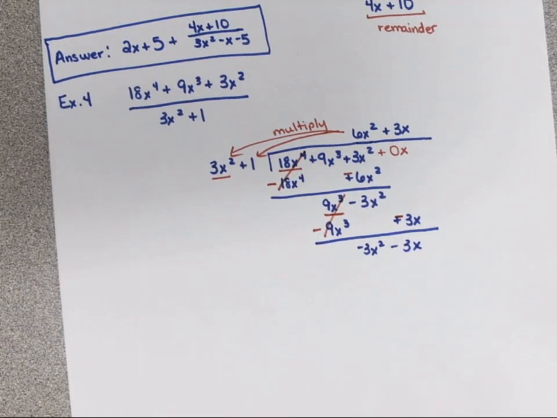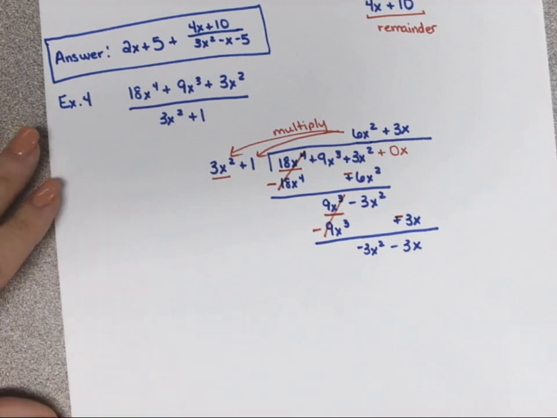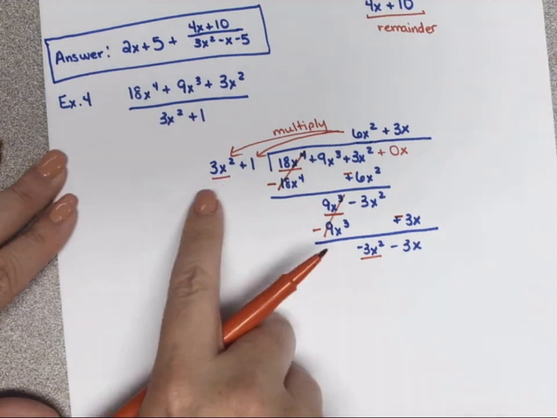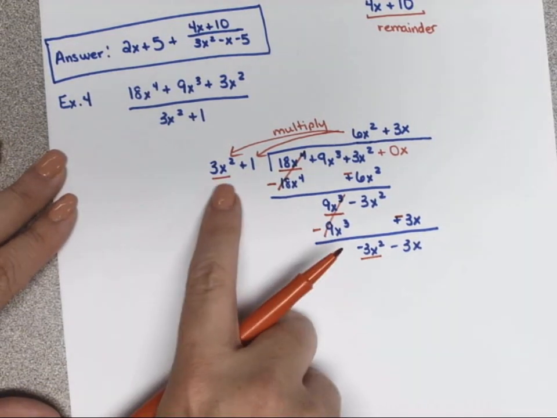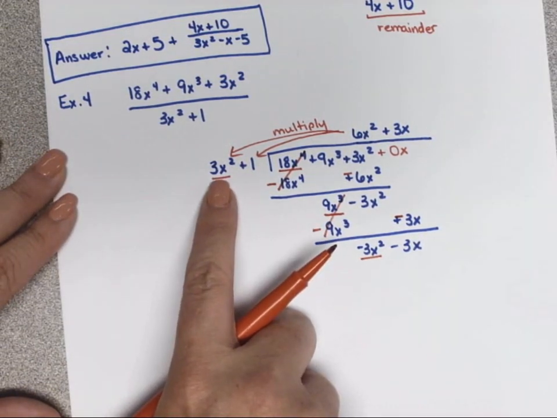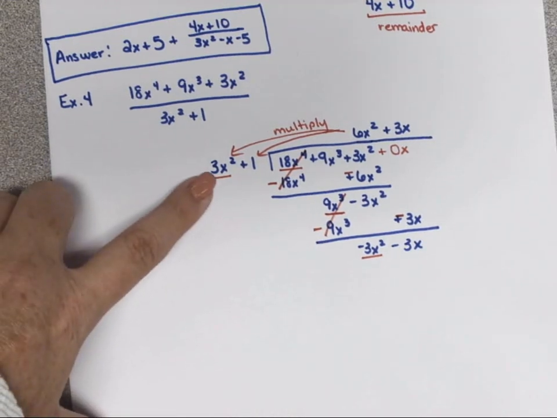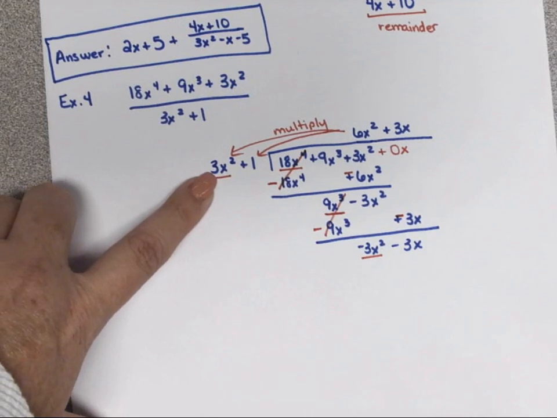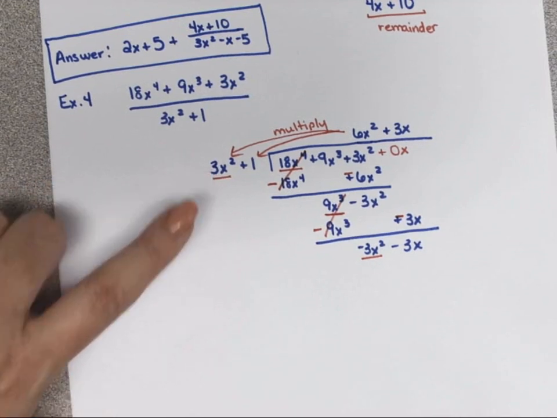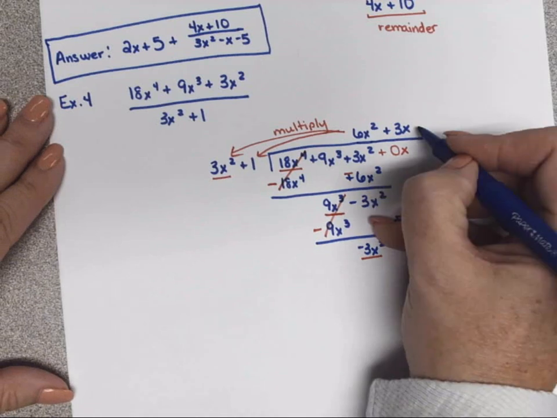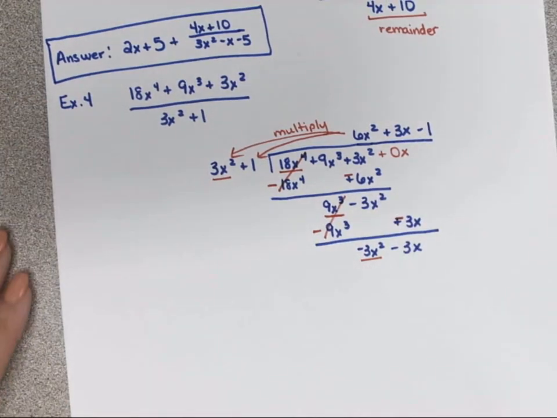So the question is, like, when do you know when to stop? And the answer is you stop when you can't do the division process anymore. But I say we still could do division here because I can divide a negative 3x squared by a 3x squared, okay? It might be the last thing that I can do, but I can still do it, right? So what is negative 3 divided by 3, first of all? Minus 1, right? And then x squared divided by itself would just go away, right? So I only get a plain old what? Just a minus 1 there, okay?